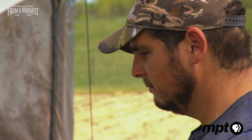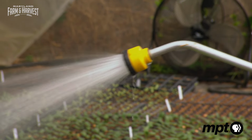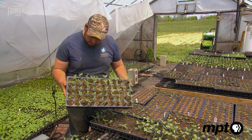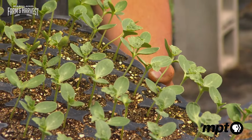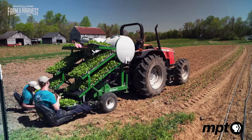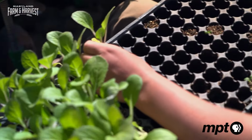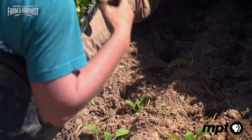I'm checking on the greenhouse 2 to 3 times a day, every single day. I can't take a single day off on that, or there's a chance that your plants will die. Taking care of them one step at a time, ensuring that they have the best possible start, so that way when they head out into the field, they're really nice, good, healthy stock. Yeah, looks good. But veggies are only as healthy as the soil they're planted in.